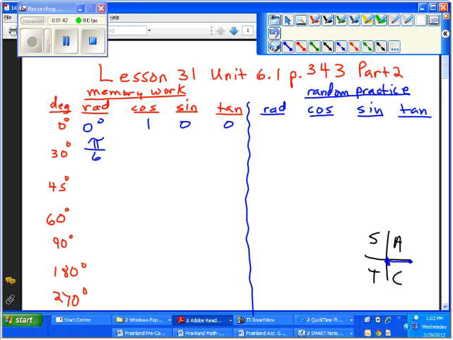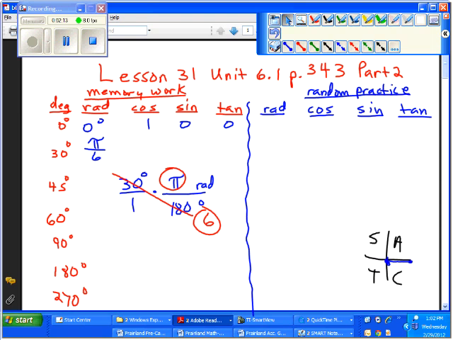Now let's do it in slow motion. We started with degrees. We want to lose the name degrees, and we want to gain the name radians. We know that pi radians is 180 degrees. So we say, how many times will 30 go into 180? 6, and we end up with pi over that. You see how we did that quicker in our head? 30 goes into 180 six times, so it's pi over 6.